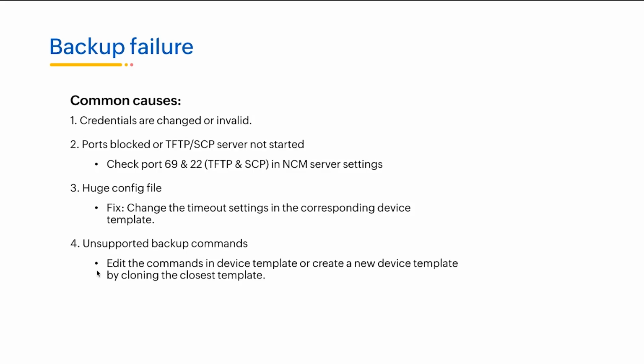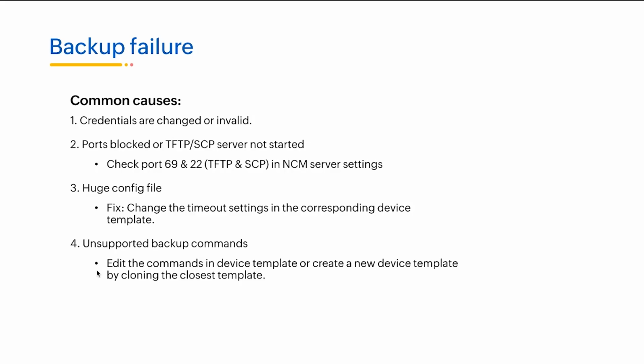The fourth one is that if a device template contains unsupported backup commands for a specific device, the backup could fail. To resolve this, you can edit the commands under the device template or provide a suitable device template that matches the device's configuration backup commands. By following these steps and checking these potential issues, you can troubleshoot and resolve backup failures in Network Configuration Manager effectively.